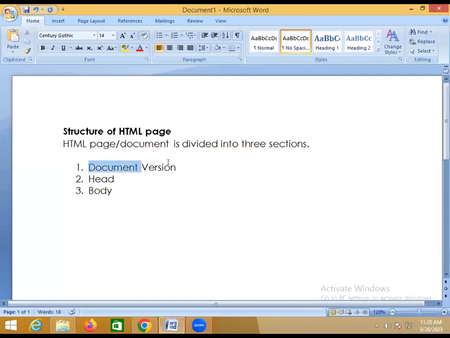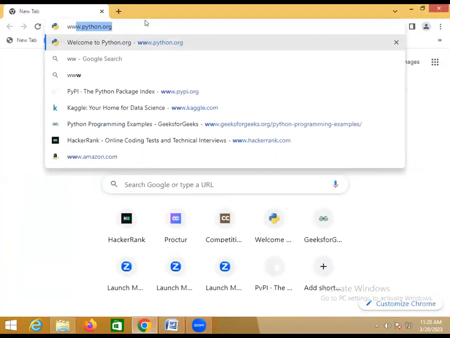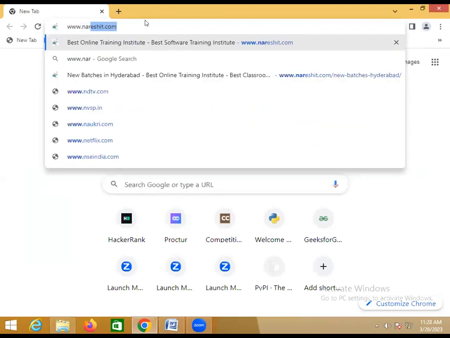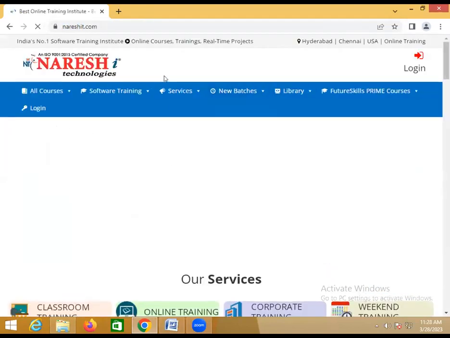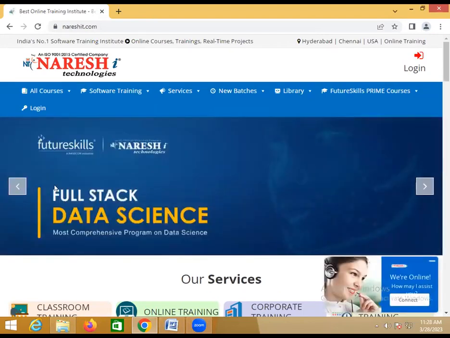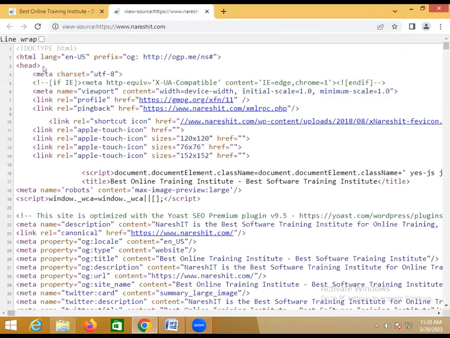Now there is a document version or document type section. If you see any website, for example nareshedi.com, this is called a web page, or you call it a web document. And this document is written using what?